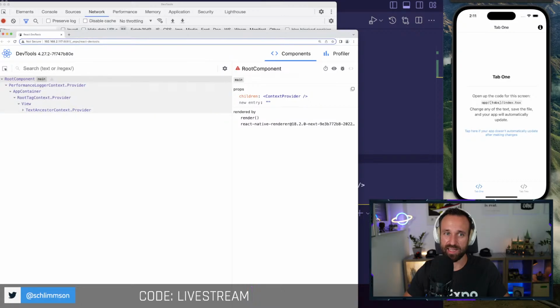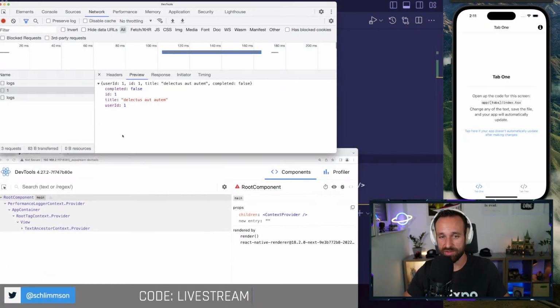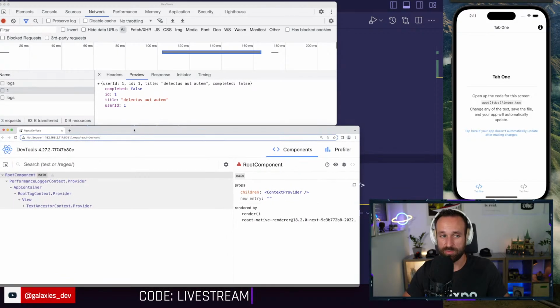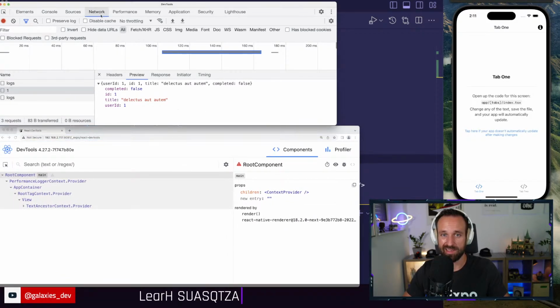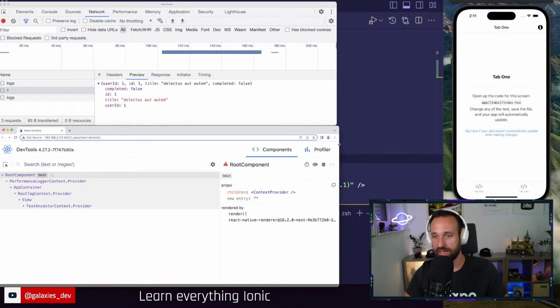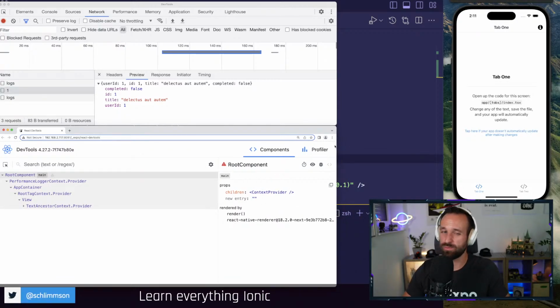It's just, again, better debugging, faster app building, and somewhat the tools I'm used to. So I couldn't be happier about this. Debugging network and console and React DevTools, it's just a perfect way, and I think this covers like 95% of the stuff that I need to debug. So this makes me really, really happy.